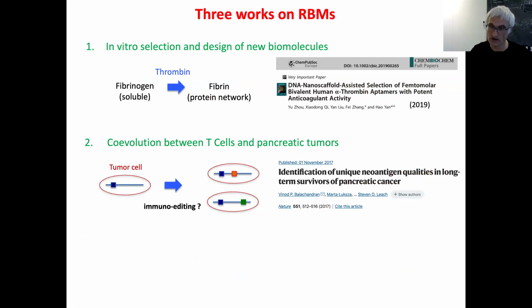And one of the hypotheses that was put forward by researchers in the field is that in long-term survivors, it might be that the immune system is able to recognize the mutations associated with the tumor, and the T cells, which are one part of our immune system, are actually targeting these mutations. And it's always keeping the tumor under control. So the tumor will evolve, new mutations will appear, but then the T cells of the patient are going to adapt and always recognize this and maintain the tumor under control.